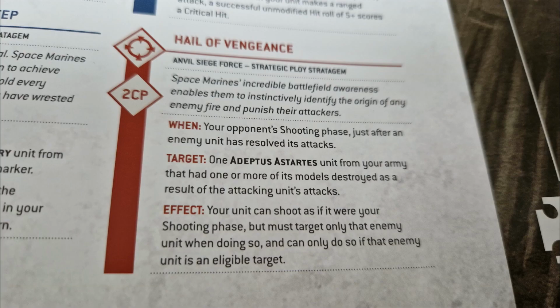And another one for 2 CP is Hail of Vengeance. You shot me, you killed at least a model in that unit, then my unit that you just shot at can shoot back at you. It has to be back at the unit that just shot your unit.